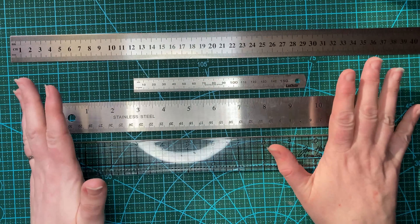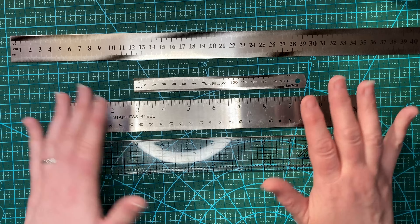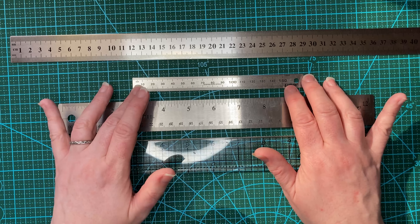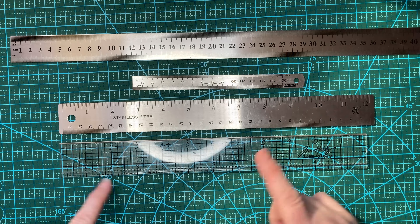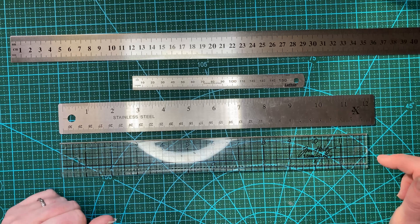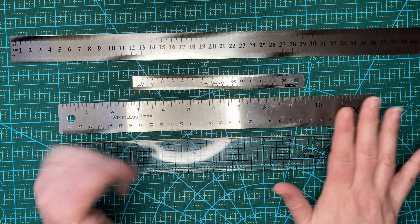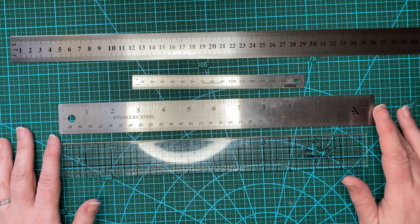You might find that with making miniatures there is a lot of measuring involved. If you want to be strictly accurate to scale, there's a lot of working out — you will be doing the maths all the time. Even if you're not obsessed with exacting scale, you're going to need to do some measuring to make sure that things are square, rectangular, or that all your legs are the same length. So these are the rulers I use most often — as you can see I've got quite a collection.